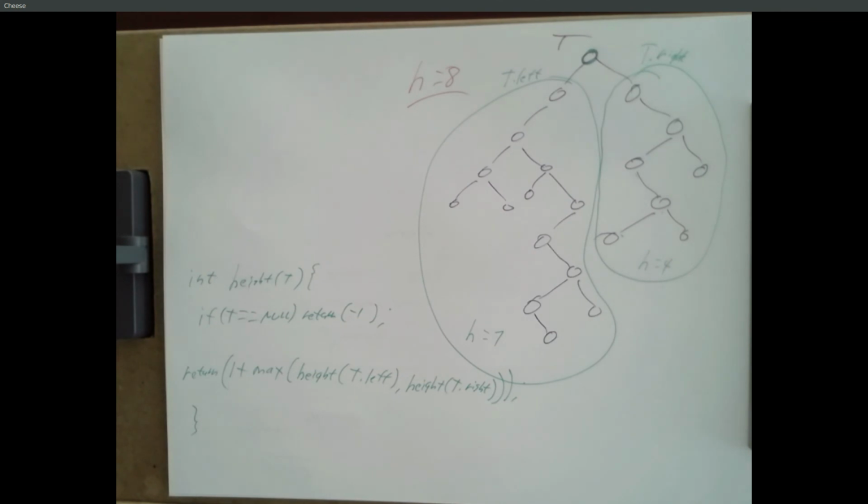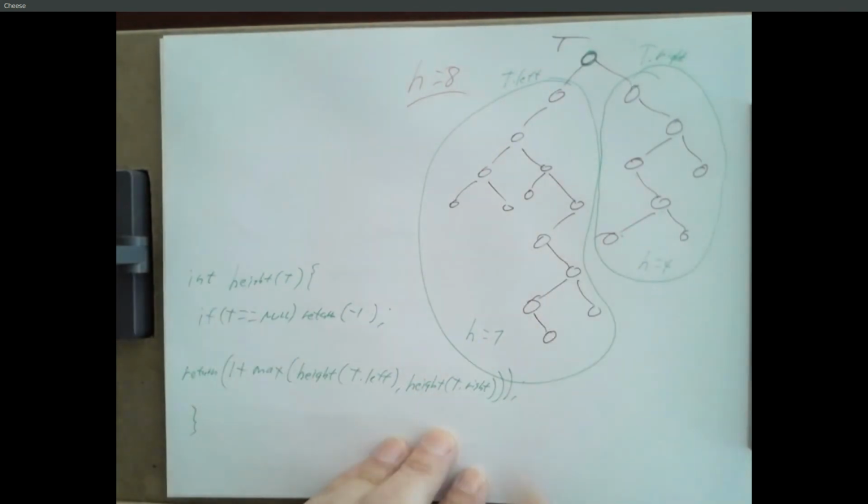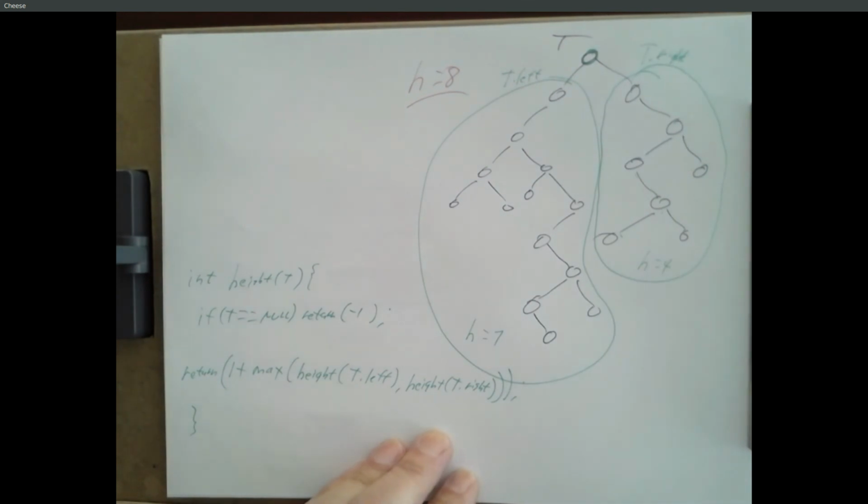Right, so what's the collaboratorium example, right? Someone hands you this tree and says, tell me the height, and you cut out this piece, hand it to a friend, say, tell me the height of this, please. Cut out this piece, hand it to another friend, tell me the height of this, please. 7 and 4, you take the largest one, 8, tell the person who asked you the height's 8. You didn't have to do much work.